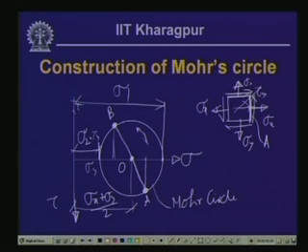Now, if we are interested to find out the stress on any plane whose normal is oriented at an angle of theta, this particular plane is represented by this point A. From here, if we move at an angle of 2 theta and join from the center to this point, the point which we get on the circle represents the plane whose normal is at an angle theta with the x plane. The stresses acting here, this is the normal stress and this is the shearing stress on this inclined plane, and that is how we compute stresses from the Mohr circle.